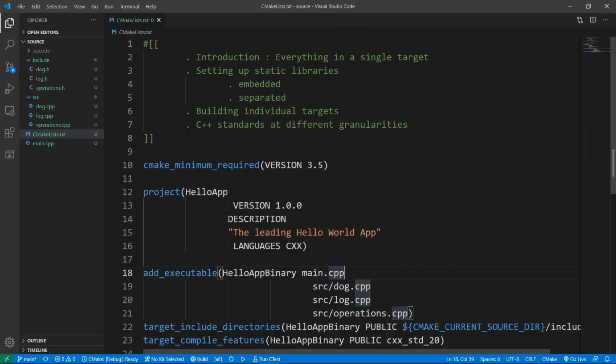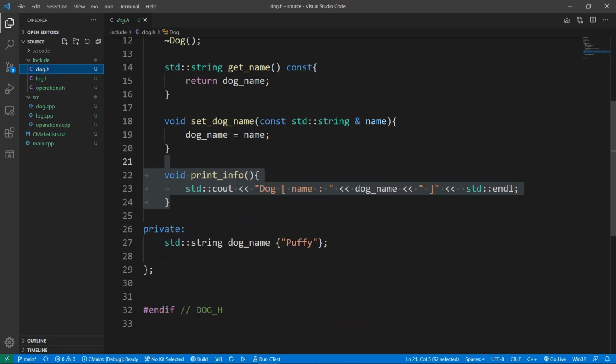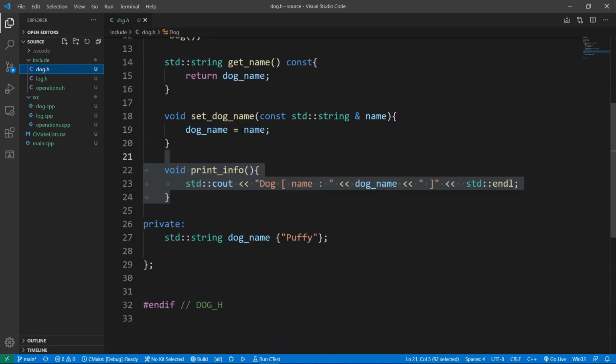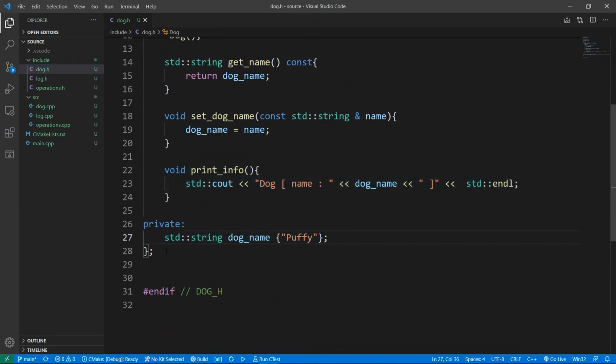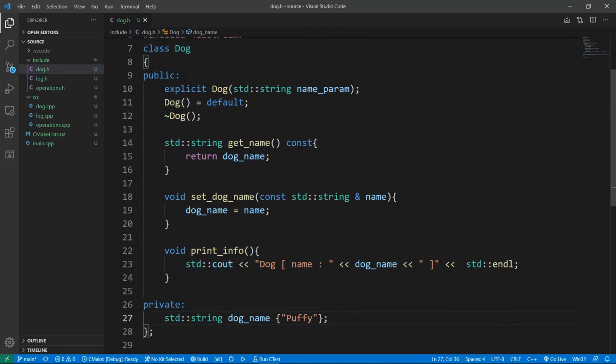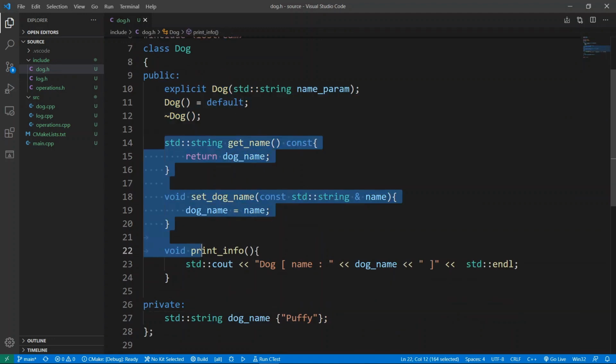We will start by setting up a simple project which is really going to have a bunch of files in. We have a dog class which is really nothing complicated. We have a bunch of member variables. We really have one, so it's not a bunch, but this is okay. And we have a constructor here. We can do some things using these methods here.